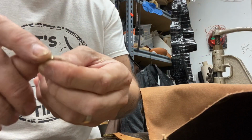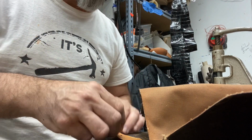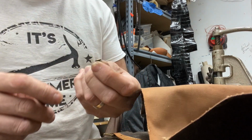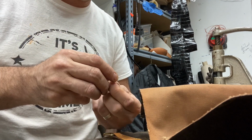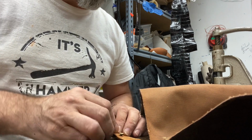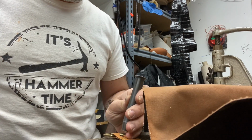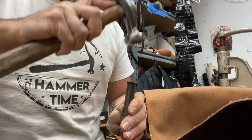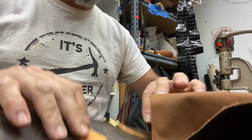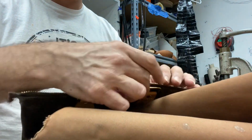And I took these caps, okay, I took a little steel wool to it. 000 steel wool. Cleaned the oxidization off of it. Okay. Now we've got to make sure that the wording Louis Vuitton is hammered on, you know, not upside down. Louis will be on the top of the rivet. And she looks good, like original. And it will cut the excess thread off.